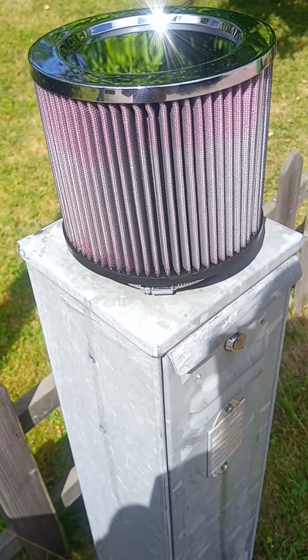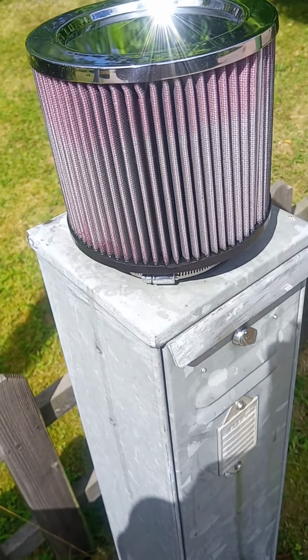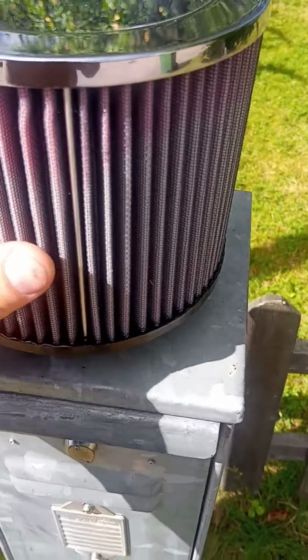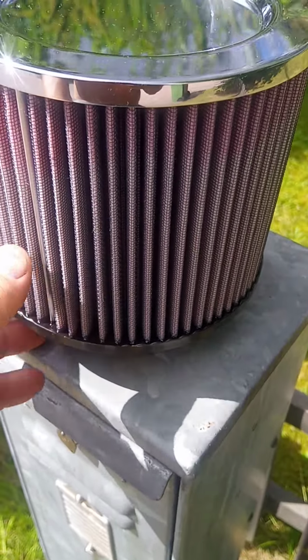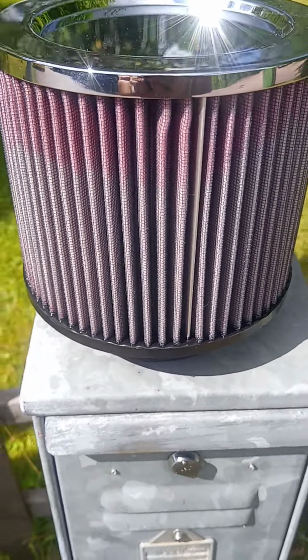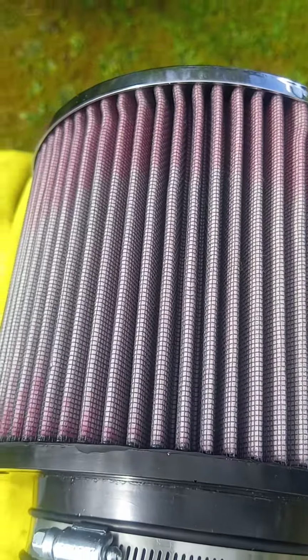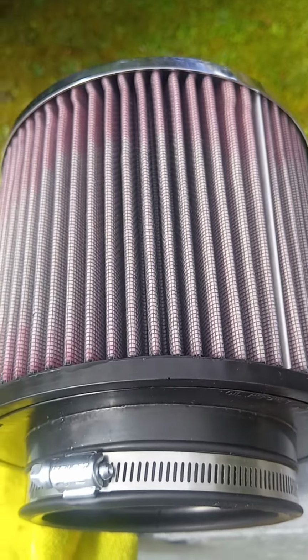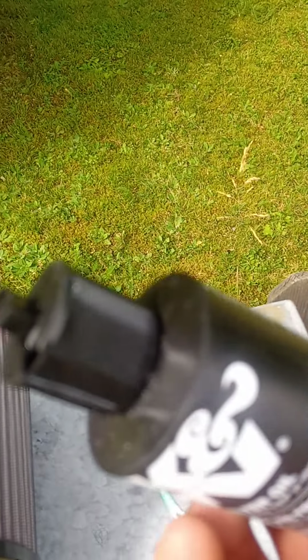So, doing the part two, because I'm a moron with this camera. Now it has been dried, I think, naturally dried. So now I'm gonna put on some oil. The filter is naturally dried out in the sun. I'm gonna start with this one and carefully apply it.